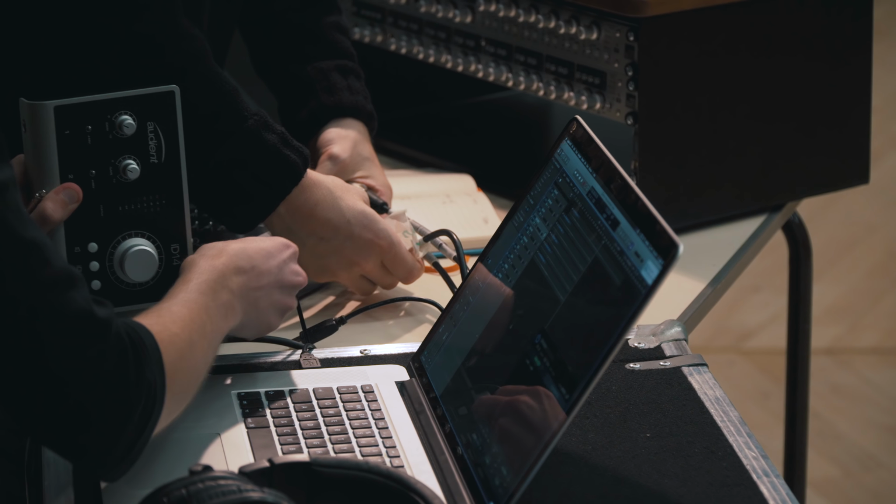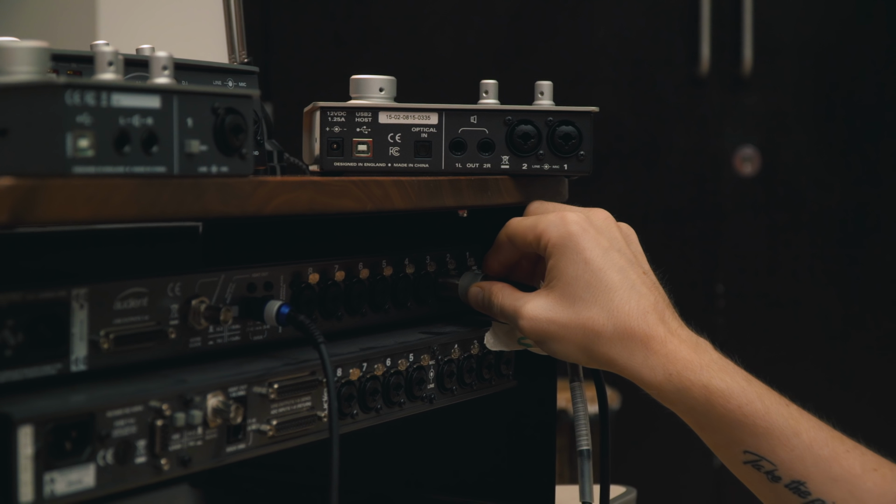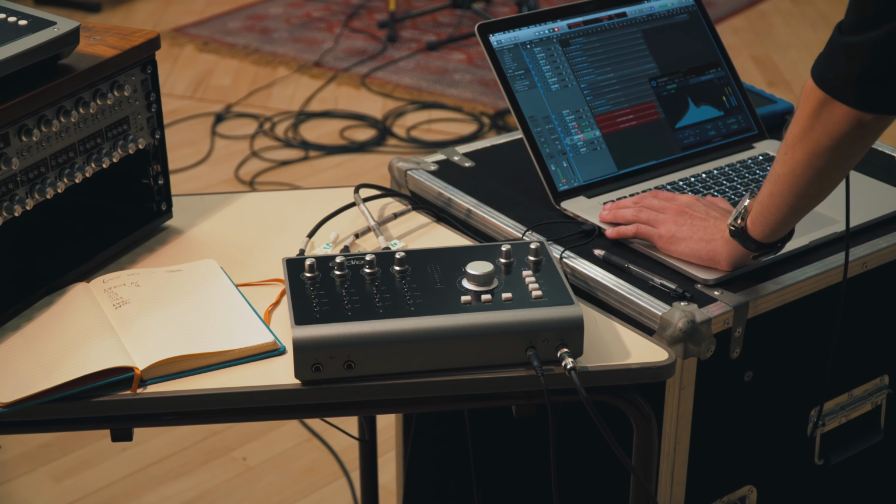When we got to our 8-channel mic preamps, which are the ASP880 and ASP800, we used the ID44 as the audio interface and then used the ADAT connection through into ID44 and into Logic. So you're getting the converters on the ASP880 and the ASP800 as well as the console mic preamps.